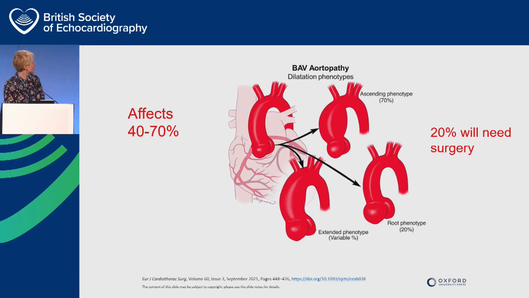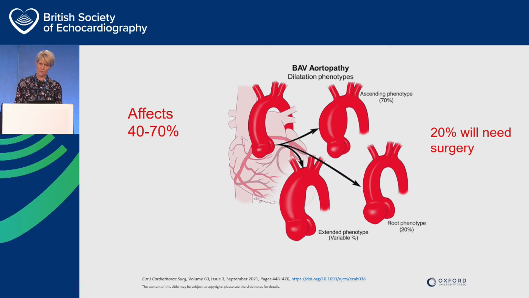is the most common. And it used to be that people would say that if you had the root phenotype, which is 20%, that meant that you probably had some other thing like Marfan's and so on. I've seen that so many times, and that's not the case at all. You get this with bicuspid aortic valves, more common with AR, and more common with right-left fusion, and more common in men, which I'll show you.